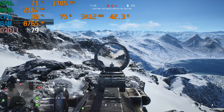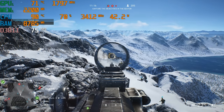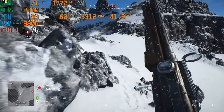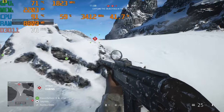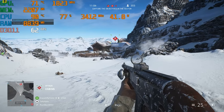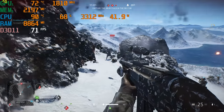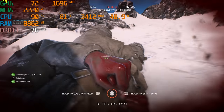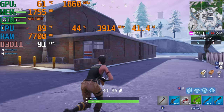Now, I've done all this testing at medium because I want to get the maximum out of this display. Of course, you can crank up the settings to high and ultra, but you're only going to get around 60 frames per second. If you want higher frame rates, you're going to have to go down to medium, take that little bit of a haircut. But it looks perfectly fine at medium. Don't worry about that. If you have it at higher settings, the temperatures will go up slightly, but remember, I'm testing in 29 degrees, so that probably offsets that. So it's probably the temps you're going to get at high or ultra.